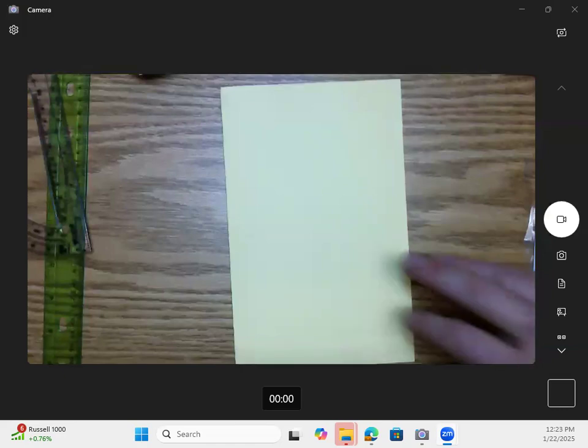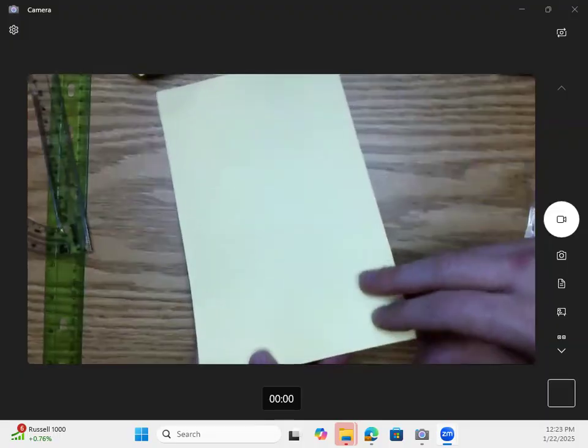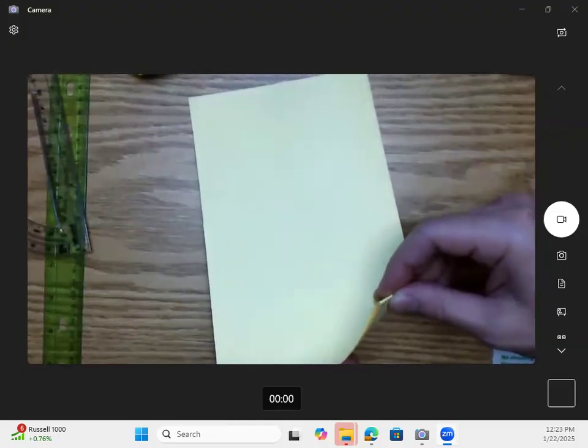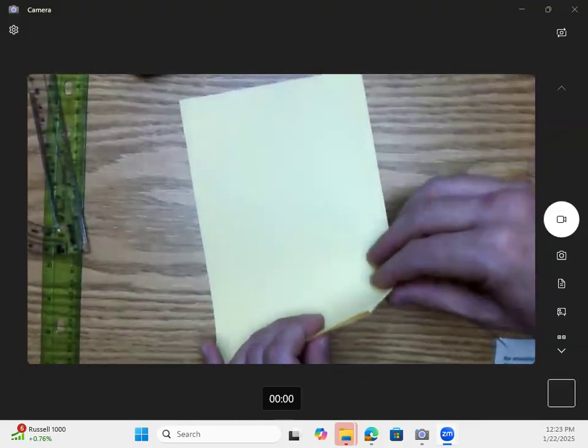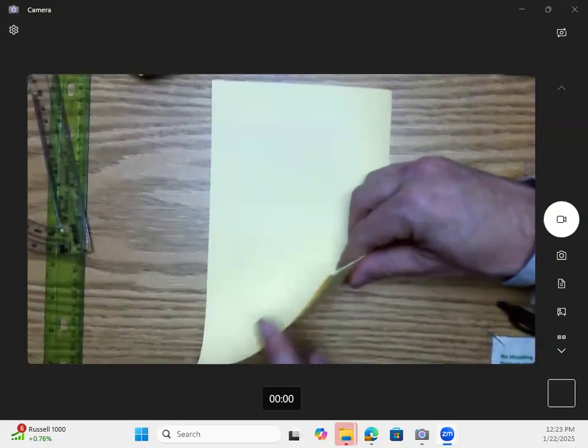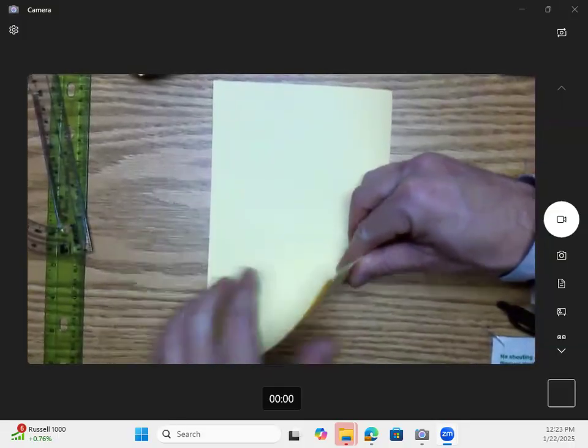All right. Okay, make sure everybody's up to speed here. All right. I think everybody's got the hamburger fold. All right. Next step. Now take one of these corners. It doesn't really matter which corner. I'm just going to use this reference line. So I'm going to pick the folded corner, but it doesn't really matter. I'm going to fold this over so that this bottom edge matches flush with this left edge.